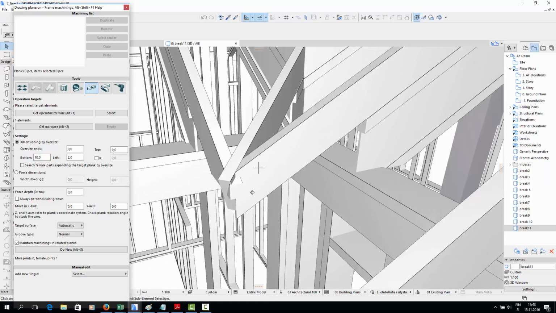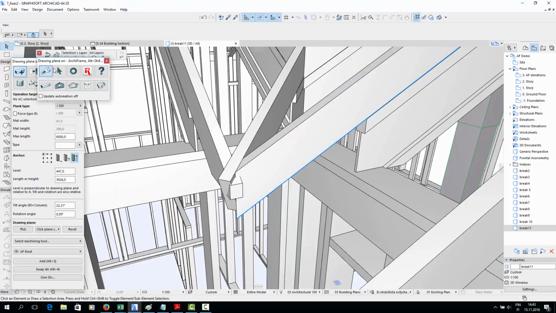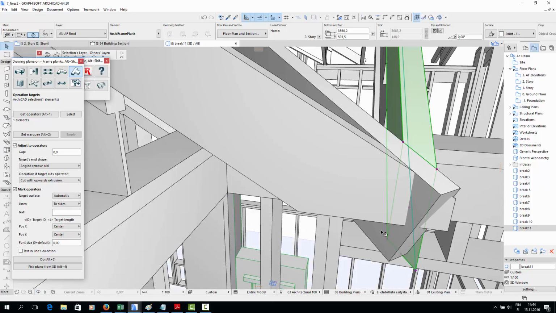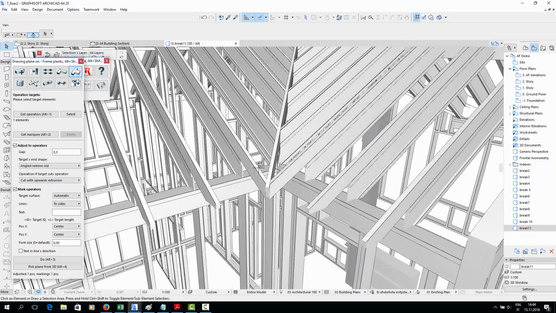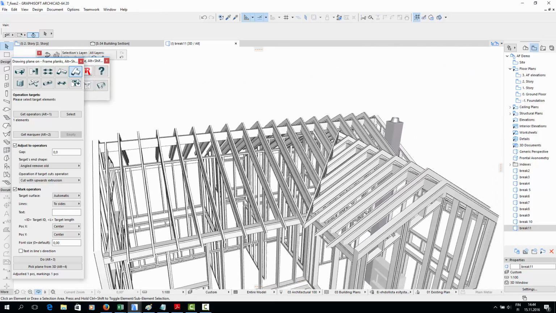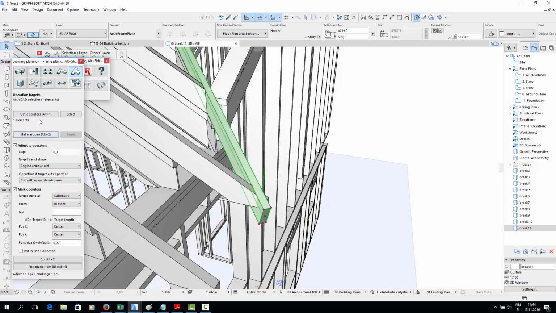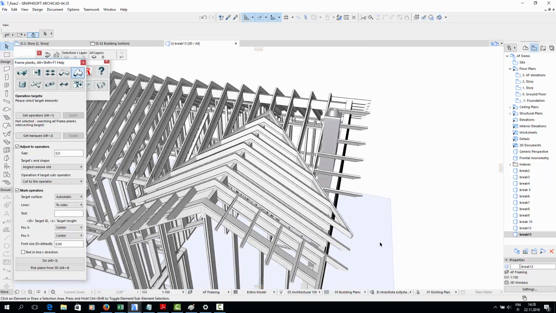Now we still need to tidy up the outer edges of the top valley rafters. I'll simply trim the ordinary rafters to the valley rafters to eliminate intersections. So in the Adjust Planks to Other Plank Sides tool, I'll select the valley rafter as the operator and trim its neighbors to the valley rafter. And again, the same thing for the other side. So the valley rafter is the operator, and the operation is done to the neighbor. The roof and walls are starting to look pretty good now.